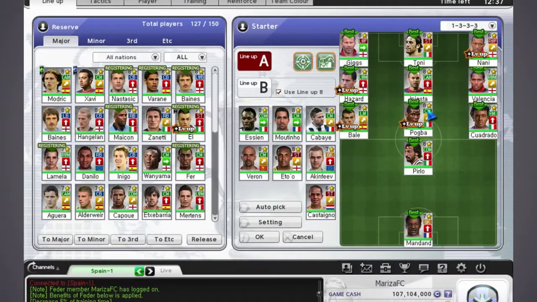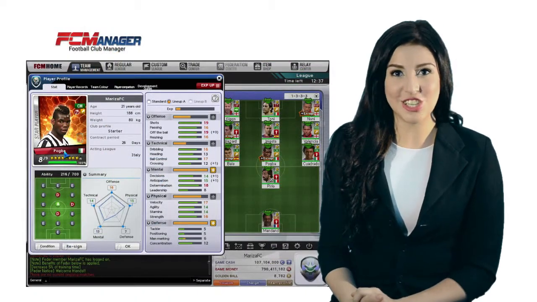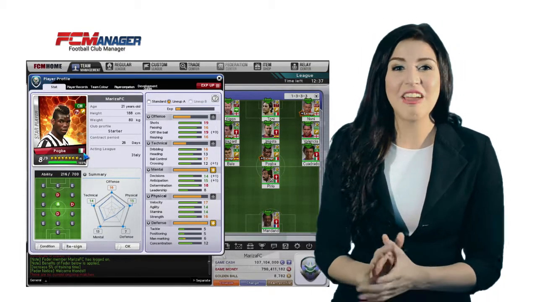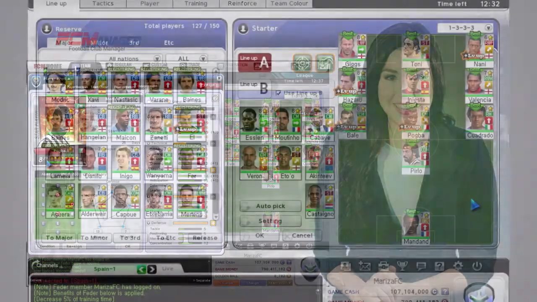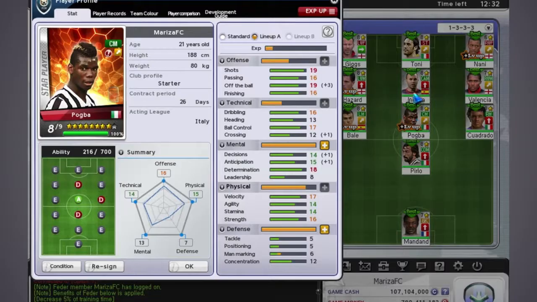Over here is the player's name, and beside it is the flag of the player's league. Below this is the player's potential. Now, this potential is shown here in his stats. Every time the player plays in a match or gets trained for a particular stat, he will gain EXP. For example, a player gains offensive experience during a match or training.